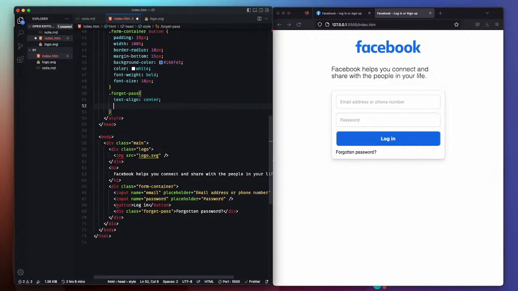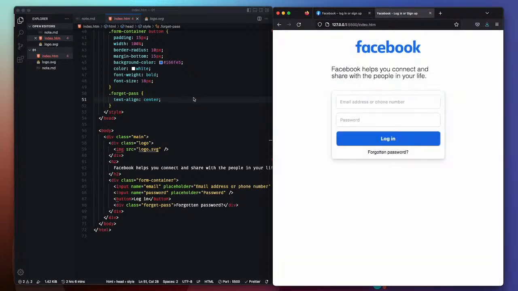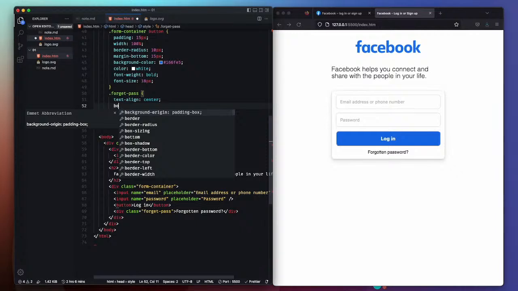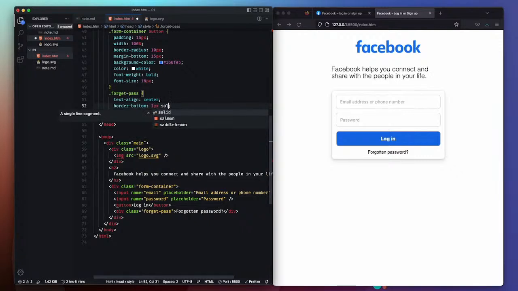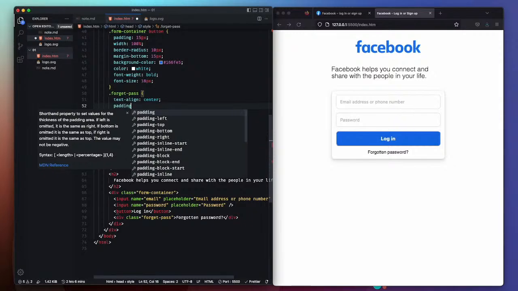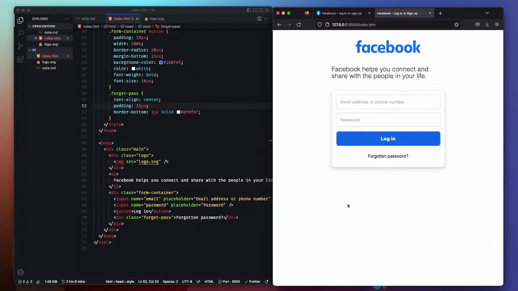We also want to provide a border on the bottom, so we can say border bottom, add that color there. We can then create a kind of padding at the bottom, or generally to be 15. And let's look at how that feels.